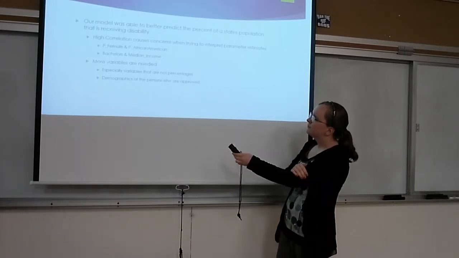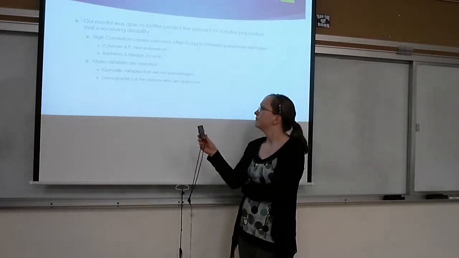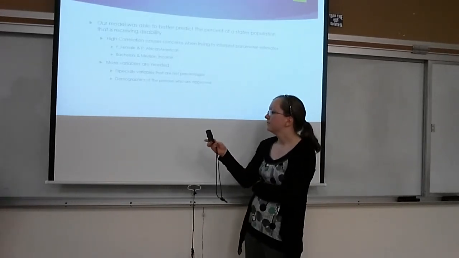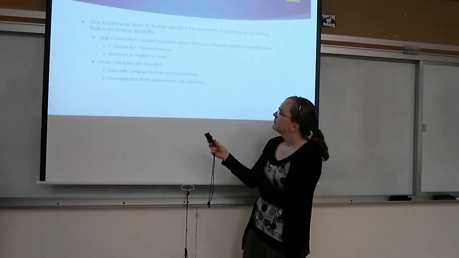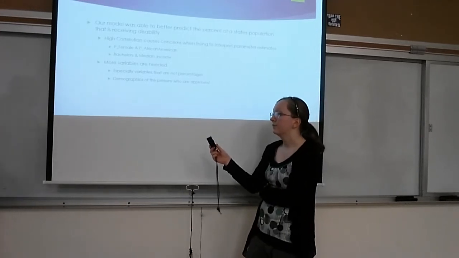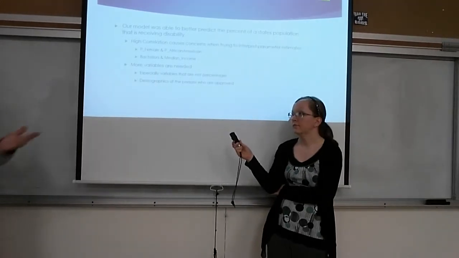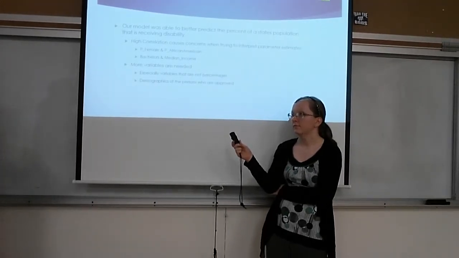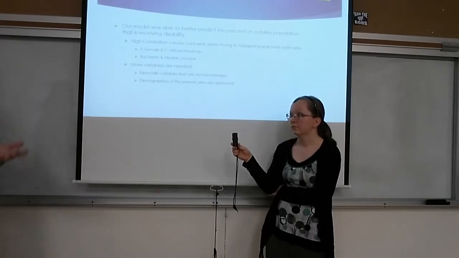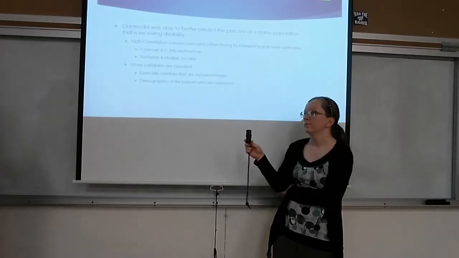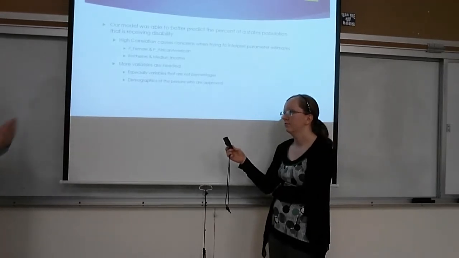And our model, when we did the arcsine, some of the things that we were concerned about, although it was good at predicting, the high correlation causes concerns when we're trying to interpret parameter estimates. Meaning because the percent female may be high, that may also affect the percent in poverty, like single moms or things like that, because you have a disproportionate male to female ratio or number of kids in a family. Again, with a single mom, that can affect a lot of stuff, but this doesn't tell us the root cause of what's actually going on.